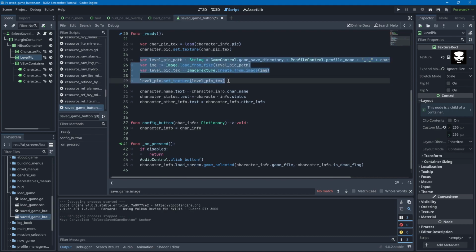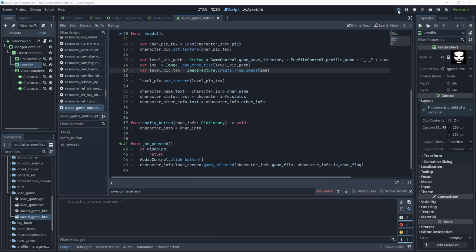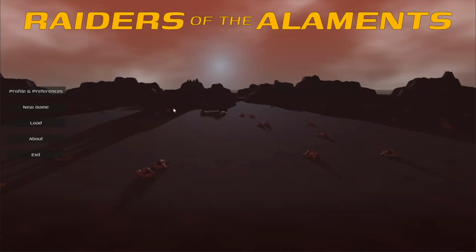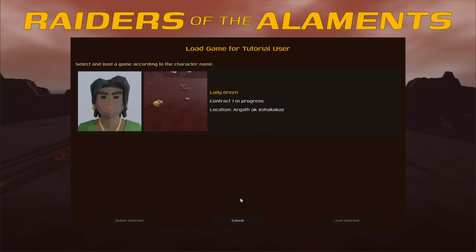As noted before, we only needed 2 steps to load a character portrait. The reason that we need 4 steps to load the screenshot is because it is an external image. That is, it is not part of the base set of resources for the game. However, as you can see, once you know how to load an image, it is pretty straightforward. And here it is in action again, with the screenshot successfully loading on its saved game button, spawned into the load game screen.